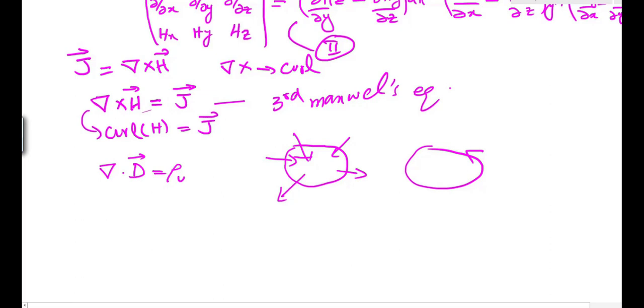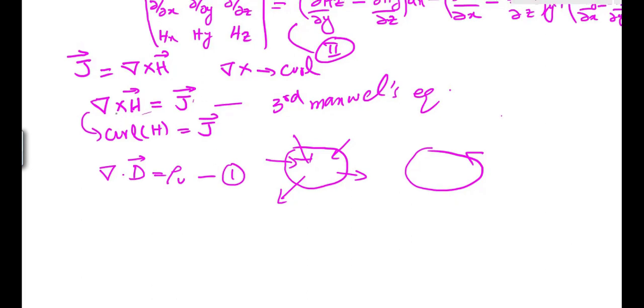So this third Maxwell equation, which we have derived through Ampere's law, is nothing but just the rotation of the magnetic field intensity giving you the current density. So this was the first Maxwell equation, this is the third Maxwell equation, and remember this is the point form of the Ampere Circuit Law. So the curl gives us the point form or the differential form of the Ampere Circuit Law, which was our objective. Now let's apply the same definition of the curl to the electric field intensity.